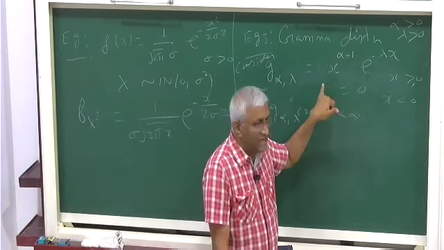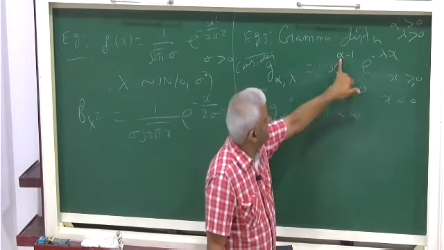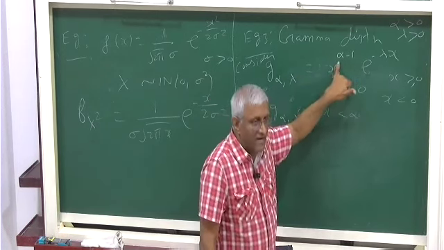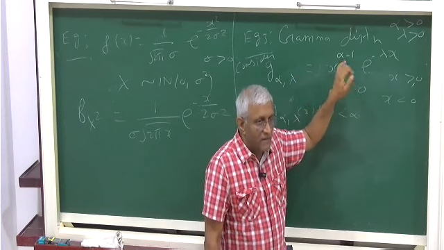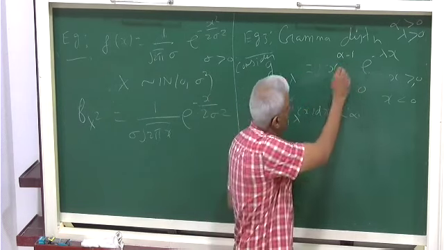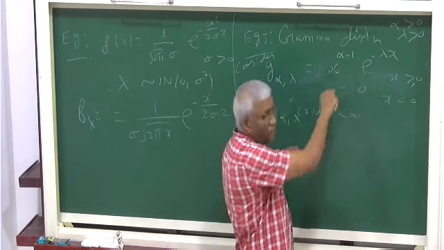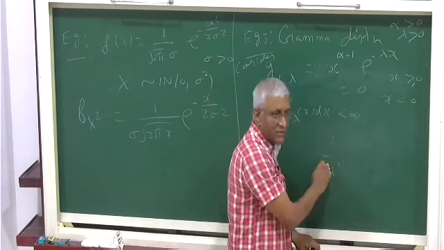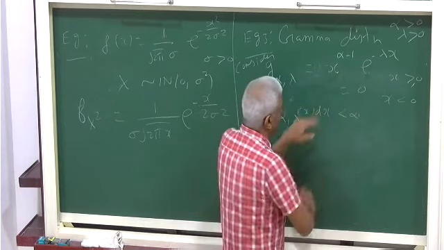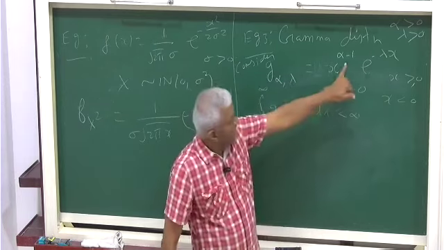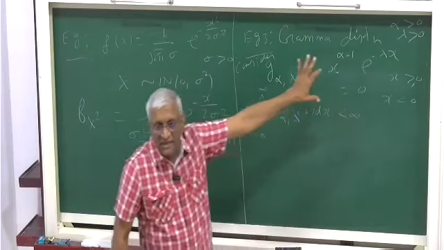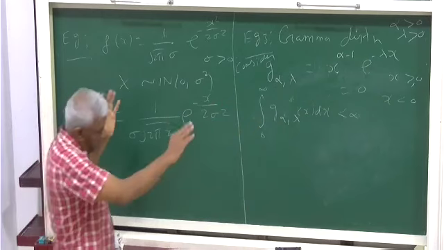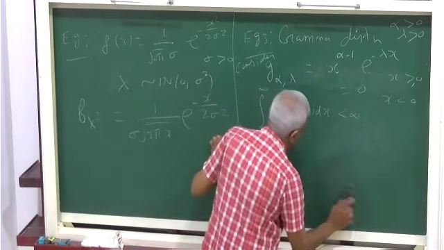Only at 0 do you have to worry. Even when alpha is less than 1, it will be something times x power beta, where beta is strictly less than 1. Because of this, it is integrable near 0. At infinity, the exponential times anything is integrable. So this is integrable. This is clear, you convince yourself. This is an integrable form.